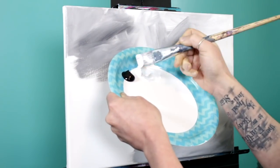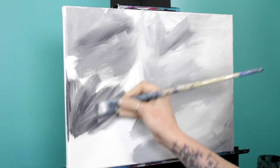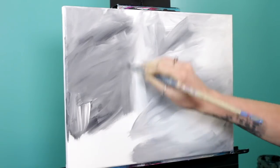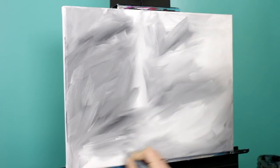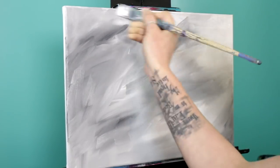If you get a spot that you think is too dark — like I intentionally picked up more black there than I actually want — just grab more white and work it into there to kick that black back a little bit. You can also just wait until it dries and cover it with some fresh paint. Okay, so there's our background — very simple, very quick. It probably took me just about five minutes or less to cover this background.